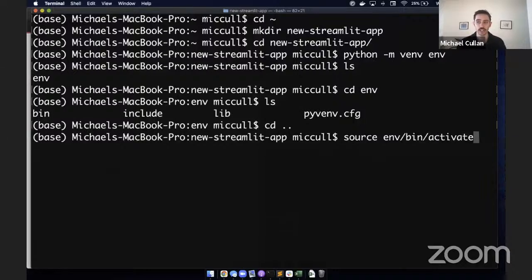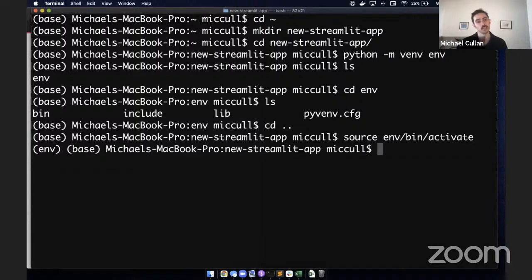I'm going to say source env/bin/activate. And these instructions you can follow along from the repo I posted earlier. So we'll run this. That's going to run a little script that tells us to enter into our virtual environment. So you'll now see on the left-hand side here, which I almost just tried to point to with my finger, this (env) in parentheses. That means everything we're doing now is inside that new thing we created.